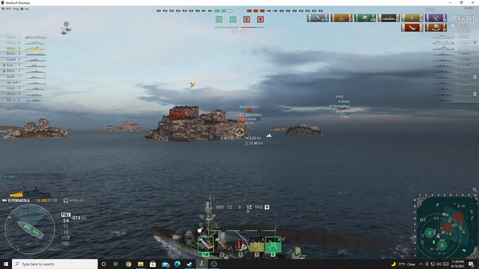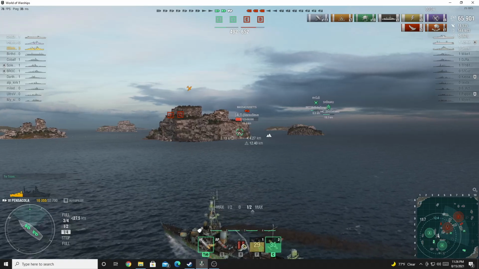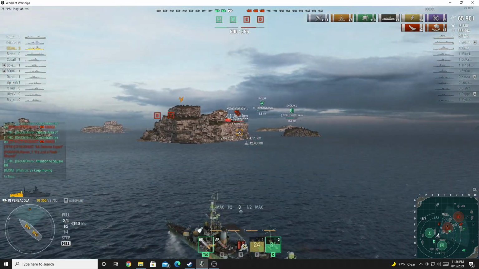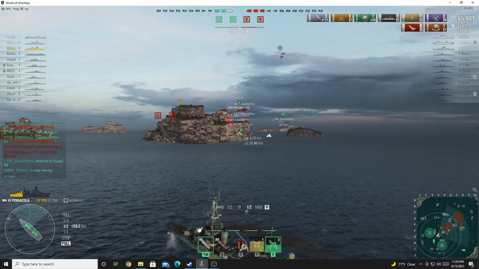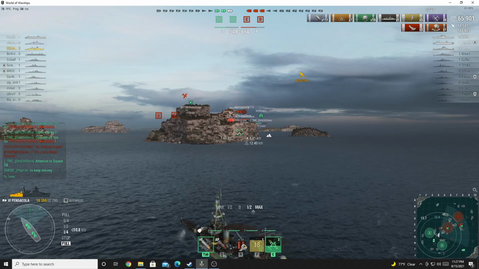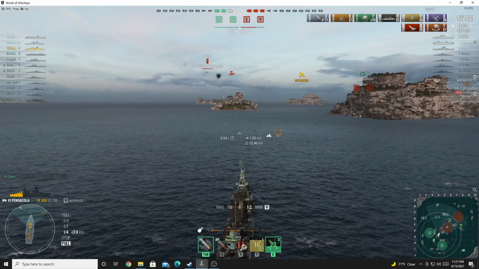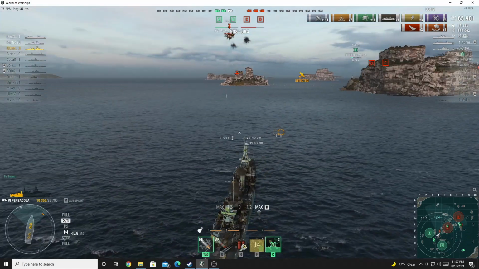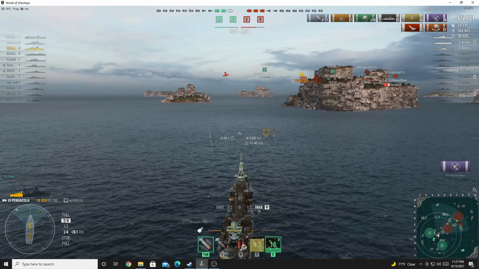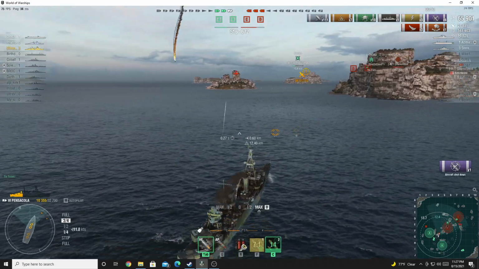And on Legends, you can do that all day, and you just get overpens, and it's super frustrating. Like, for instance, one of my last streams, I was facing a Dallas, and whenever I face a Dallas, I almost always get overpens. It's just, for me, an extremely difficult ship to actually citadel.